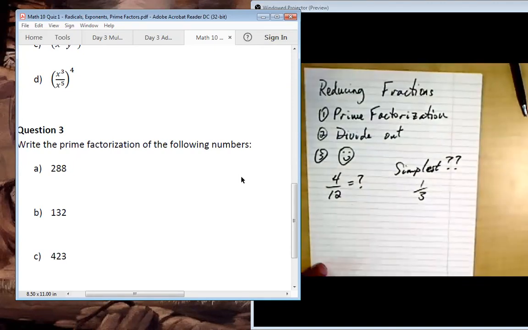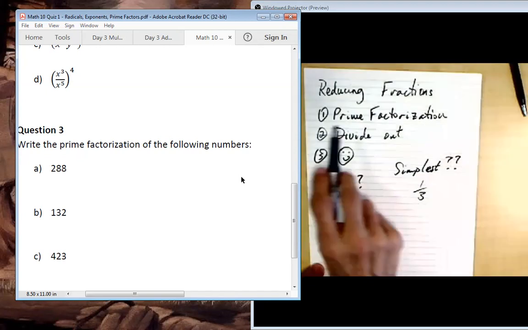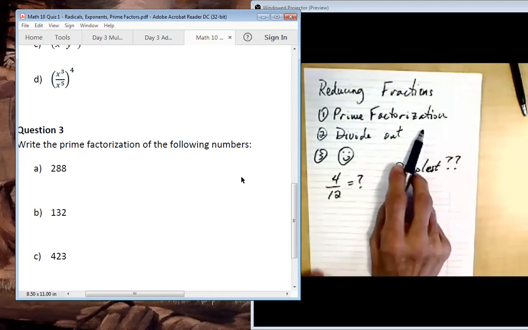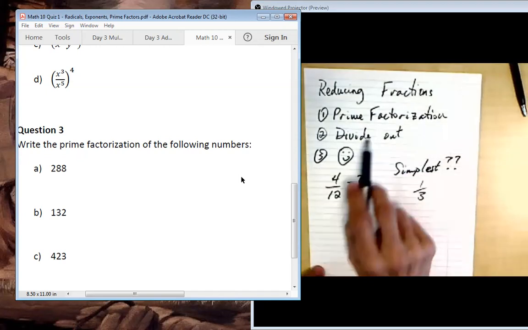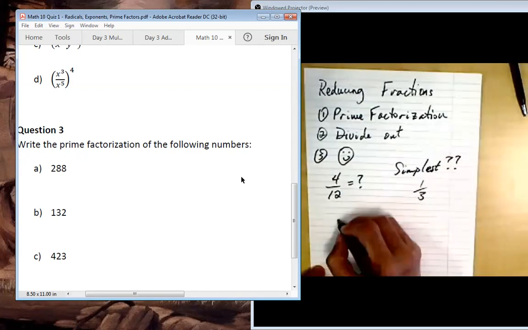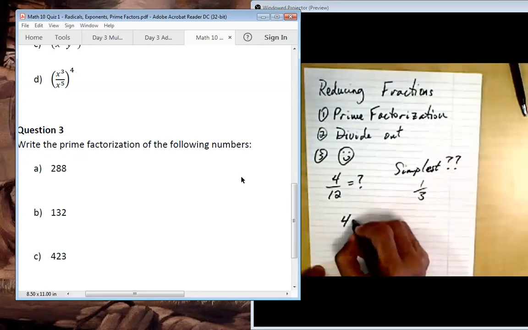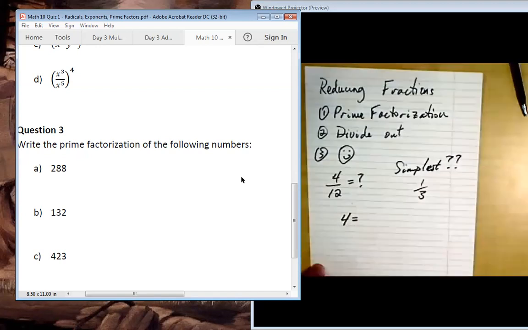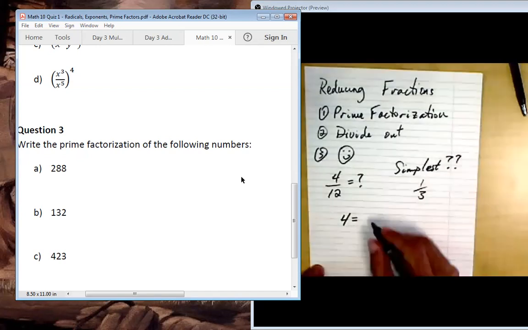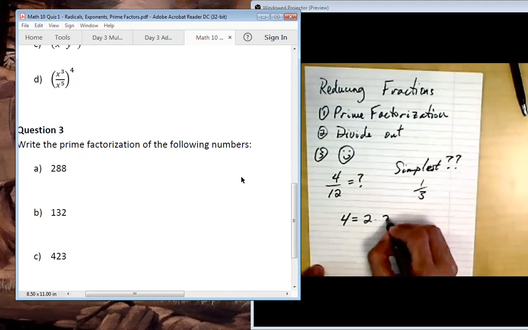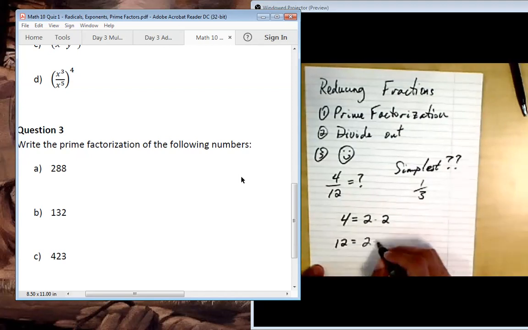All right, now here's how you can do it. Prime factorization, I'm saying, and then some dividing. So hang on a second, just watch this. With the 4, what's the prime factorization of that? Yeah, it's nice, eh? 2 and 2. With the 12, what do we got? 2 to the power of 2, so 2 times 2 times 3. Yeah, I'm going to write them out.